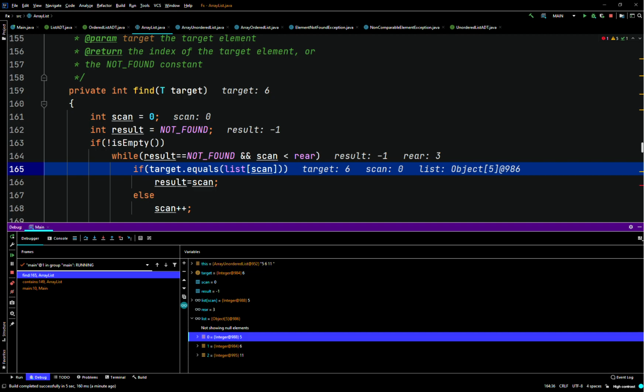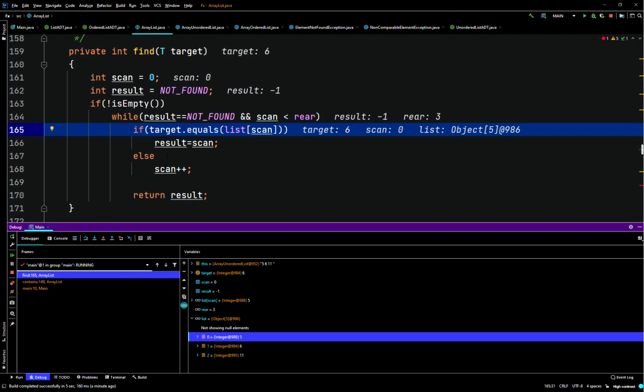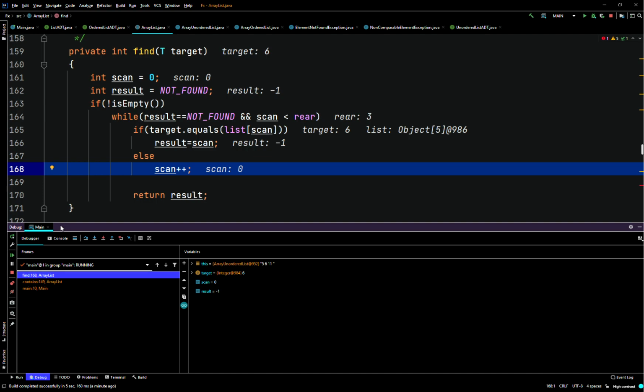So does 6 equal 5? No, it does not. So it's going to skip to else. So else, scan plus plus, scan becomes 1. So we add 1.